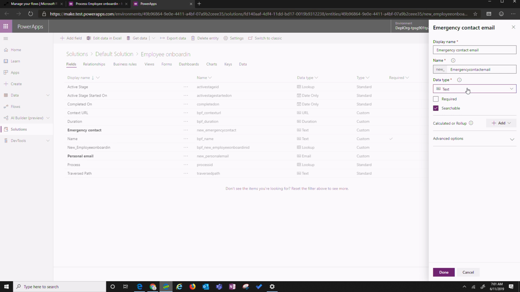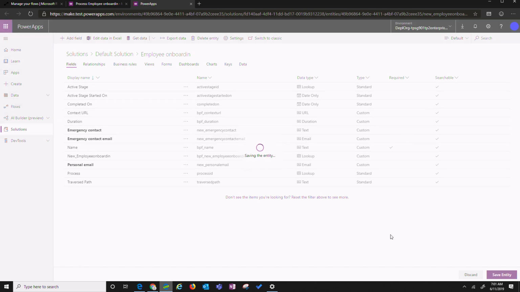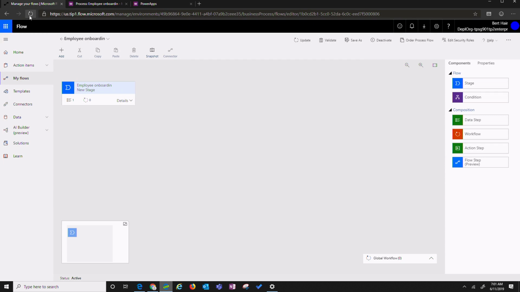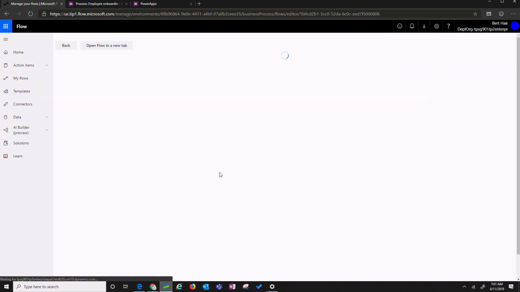The emergency contact's email, and so on. Once I'm done adding all the fields for my business process, I simply go ahead and save any changes that I have for this entity. Once that's done, if I go back to my designer and reload it, it's again going to pull in the latest information that it has stored on its entity, all the latest fields that we just added.